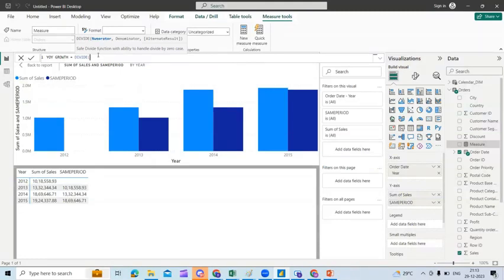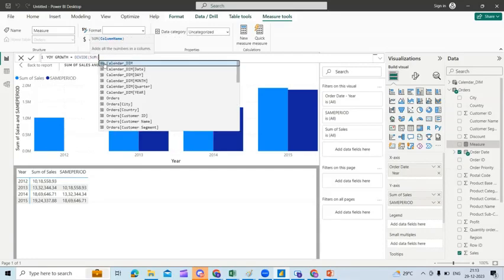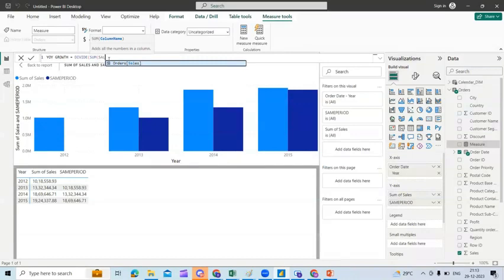My numerator will be this, right? Either this one or this one or this one. So for 2013, maybe I'll use this sum of sales, the order sales. Because this is in the order table and I am choosing the sales column, that's why I'm putting order sales, right?